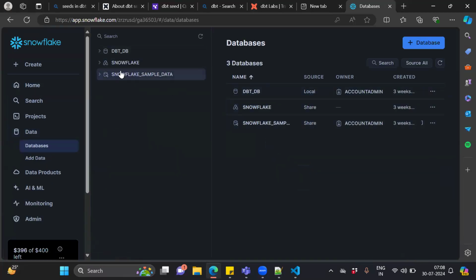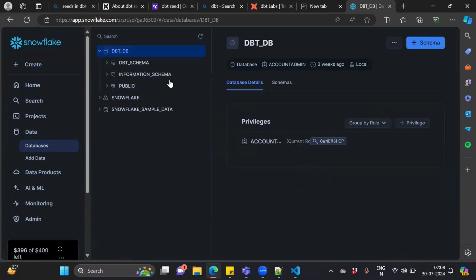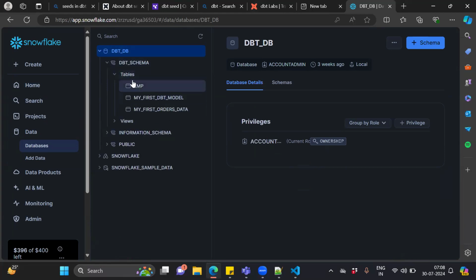In the DBT schema under tables, I have EMP, my first DBT model, but I don't have employees.